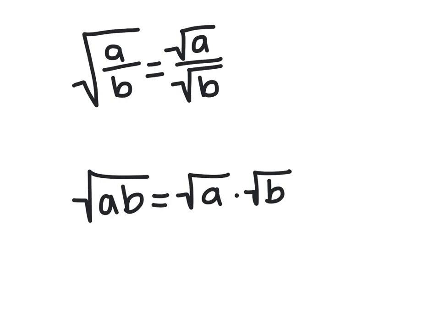In this video, I'll focus on the quotient rule, which is division, and the product rule, which is multiplication. The quotient rule tells us that the square root of a over b is the same thing as the square root of a over the square root of b. This is true as long as b is not 0, because we can't divide by 0, and both a and b must be positive. The product rule we've already been using to split up our radicand, but now we know that if we have two separate radicands that are being multiplied, we could multiply those together to get a different radicand.